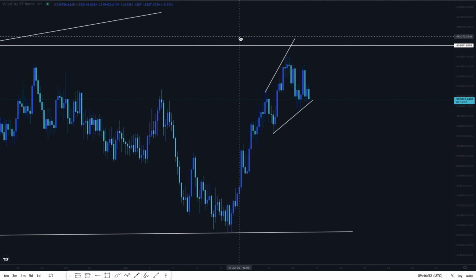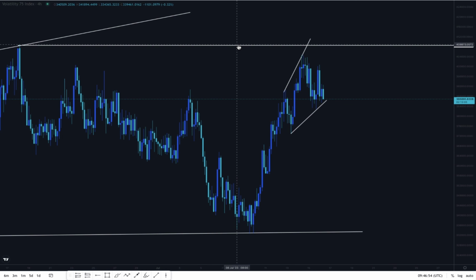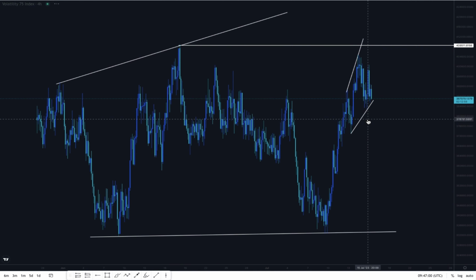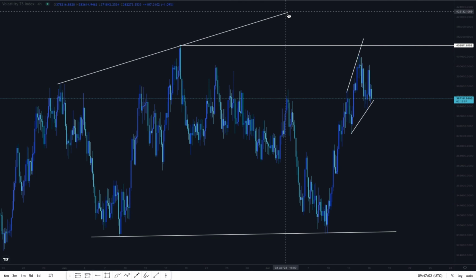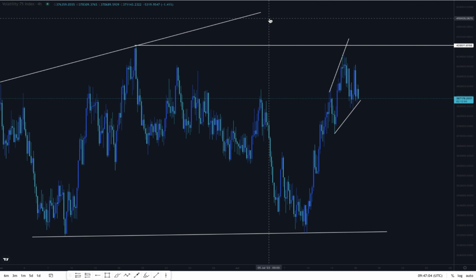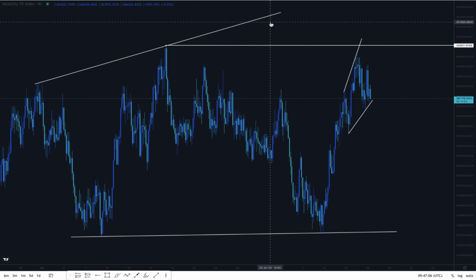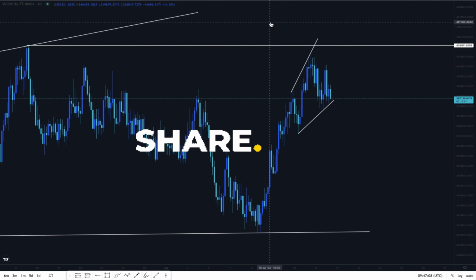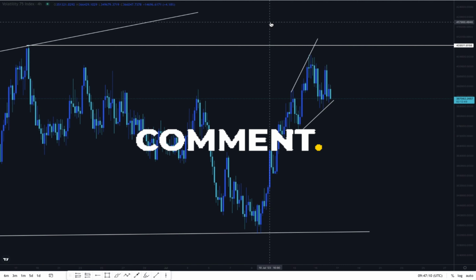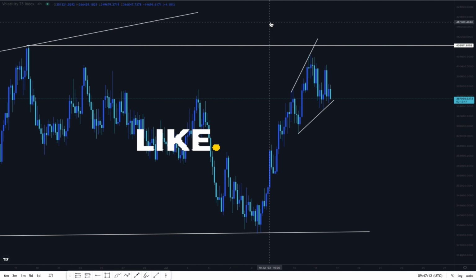And since from the daily we are looking at price to come to this swing high, it's either price comes to this swing high and drops, or gives us a third touch before dropping, or significantly pushes up and gives us a touch on our daily resistive trend line. So this is what I see on Volatility 75 1s. Please share your thoughts in the comment section if you see something else.